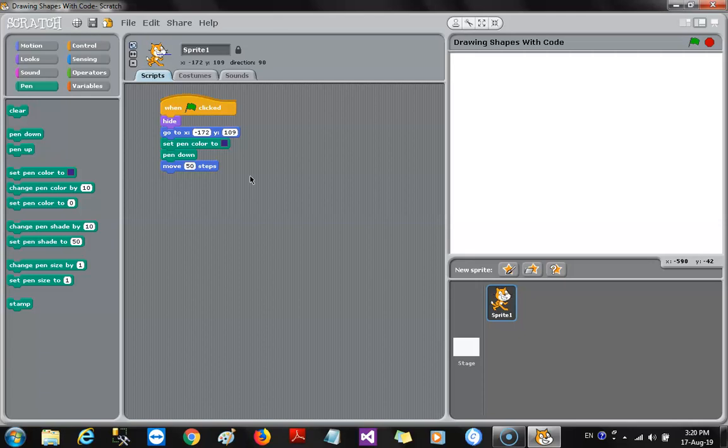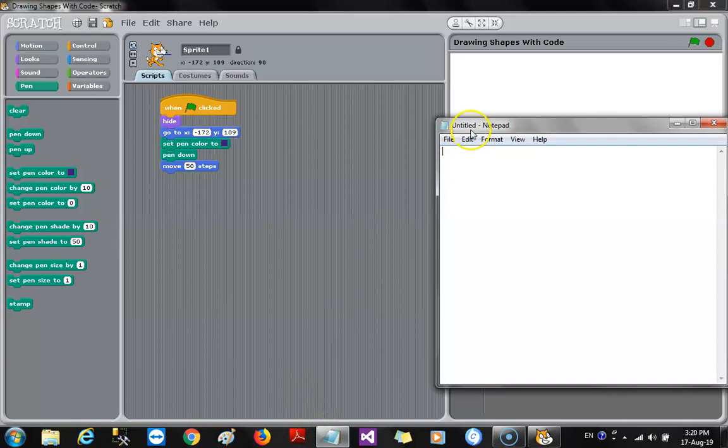Does it make sense? Don't worry, it's all going to make sense eventually. That angle is going to be given by the formula I promised to give. That formula is simply 360 divided by the number of sides.